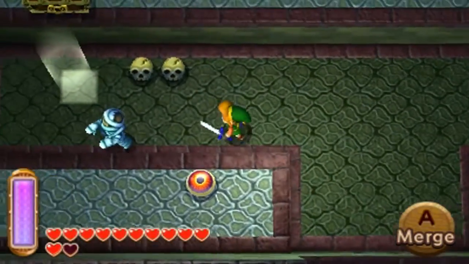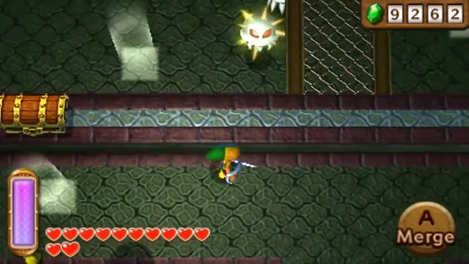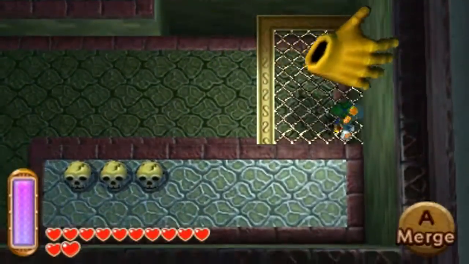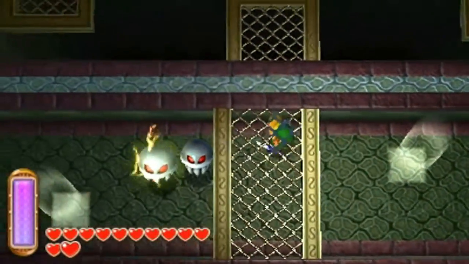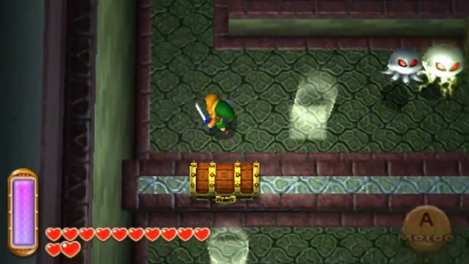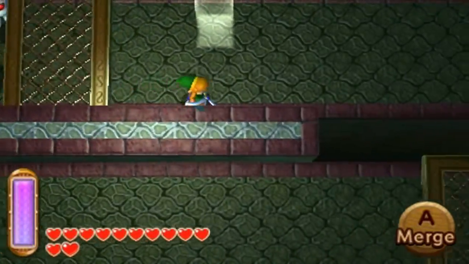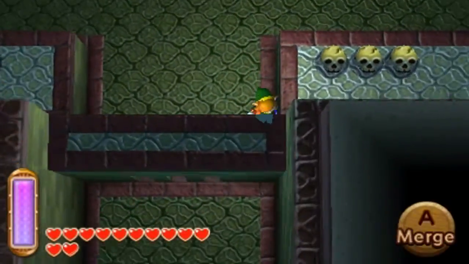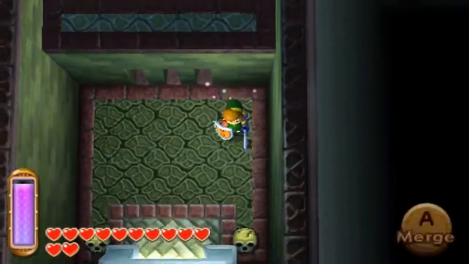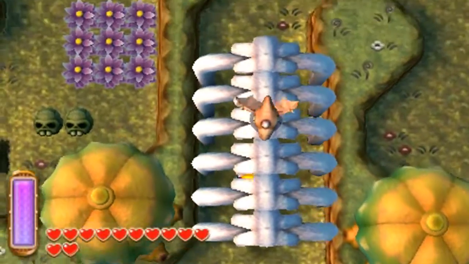Wait, what? Wait. Huh? What? Wait. Do I have to glitch Tornado Rod? I could have sworn one of those dropped down there. Or do I have to keep traveling? Did I miss an area?